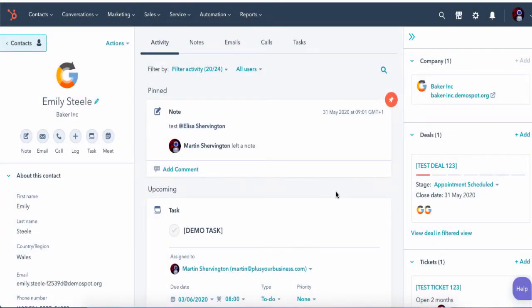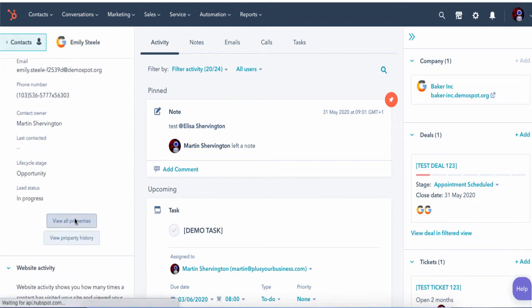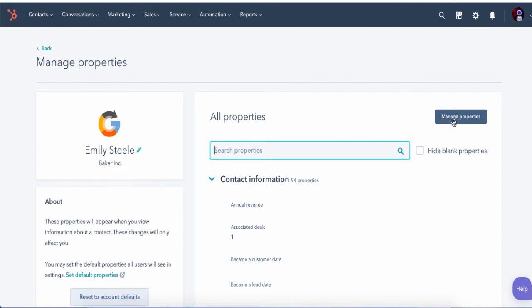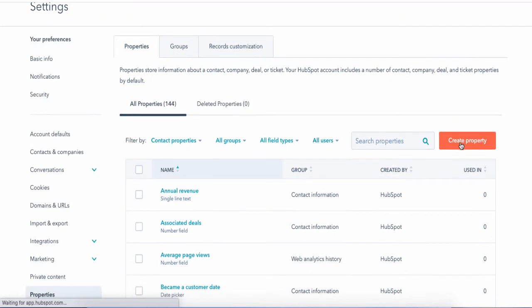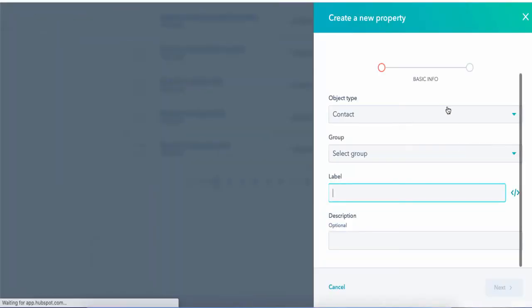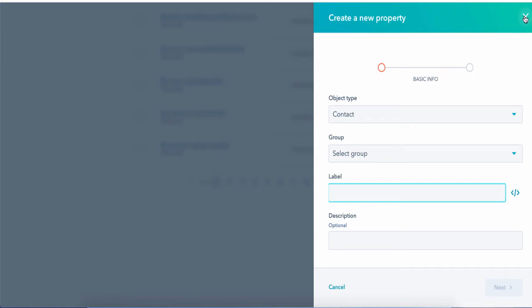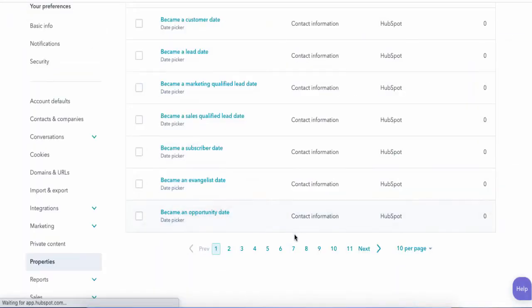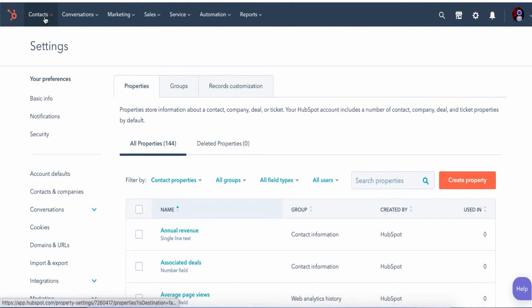One of the coolest things about HubSpot is how easy it is to create bespoke properties. Now, looking again at the properties at a contact level, if I go to Manage Properties, from there, I can create a property very easily, as well as potentially edit a property. Now, this means I can put information that I've got stored elsewhere onto those records, either by importing or through workflow automations, and it means that everything starts to become a lot more granular and a lot more useful within HubSpot for me and my business.